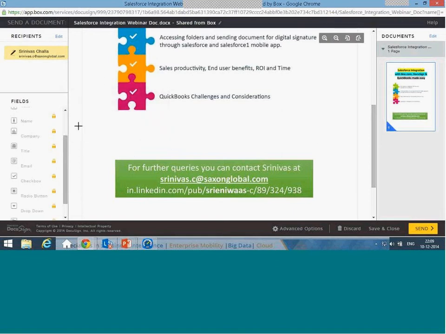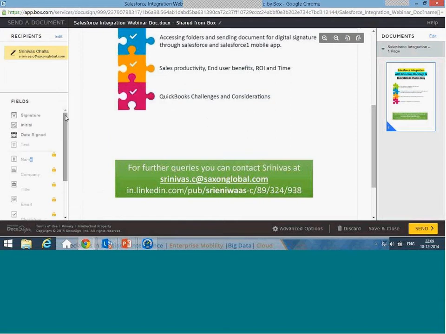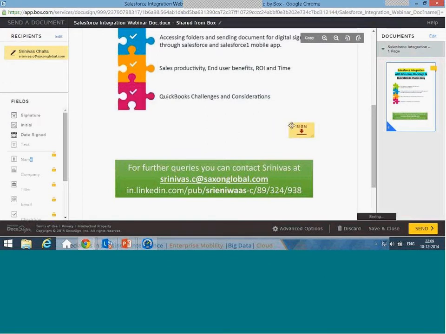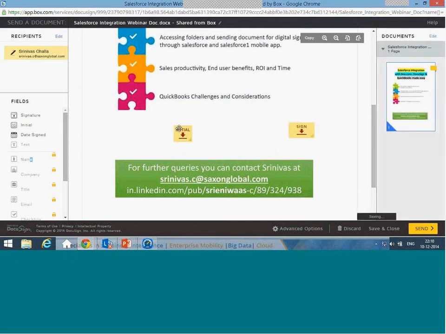So let me go to the name and do the other components. Let me see what I am going to do with the signature. You can add a signature here, and you can drag the initial if you want to add the initial, and just click the date.